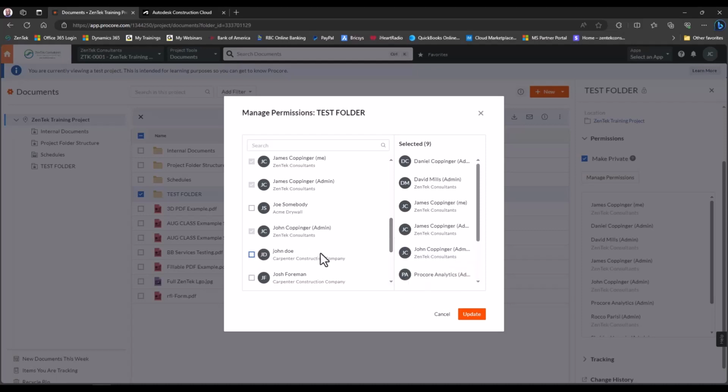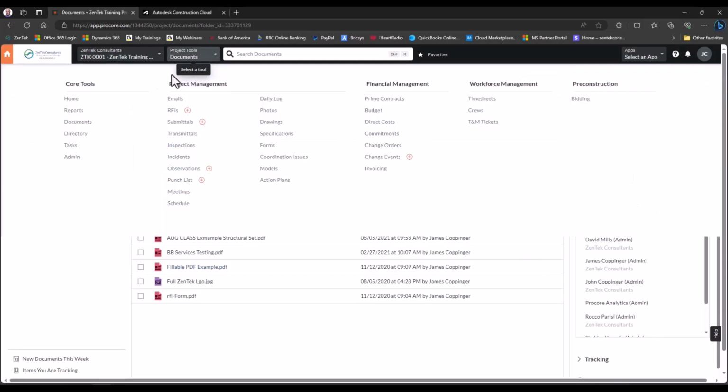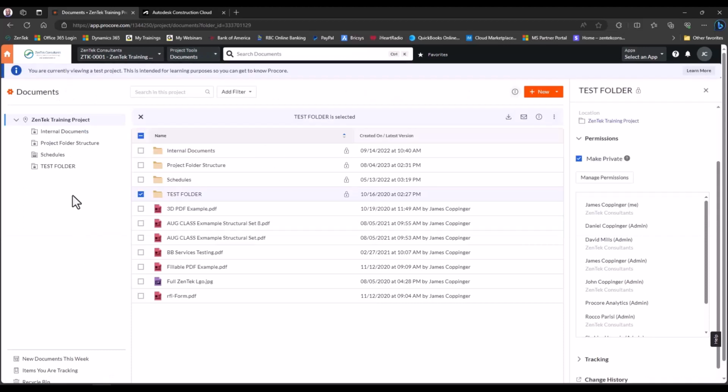Okay, so I can add and remove people very, very easily by entire groups or however I need to inside of Procore. Same concept, restricting the permissions of who has what rights to access and work with my job. And then here in Procore, it's a little different. If you do want to actively provide the permissions to people to be able to access this folder, you would actually go in under the directory and look at that individual and what level of rights and controls they have there.